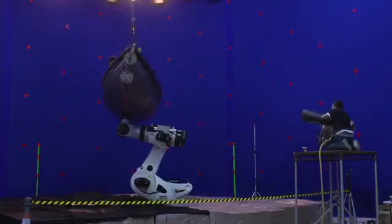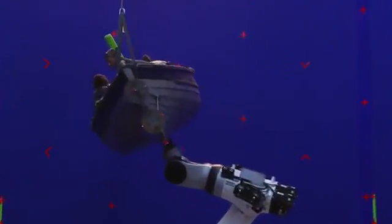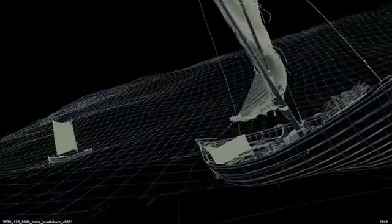We had the one gimbal that was in the sea stage in the water, which was a puppeteered gimbal, and then we also had another robot arm that we shot dry with a whaleboat on the arm. And that's for wider shots and background boats. We pre-programmed those moves on the arm and ran them on the day with the camera so that we could get these wider scenarios that we couldn't achieve on the sea stage.